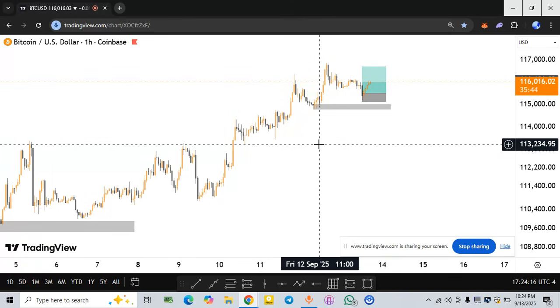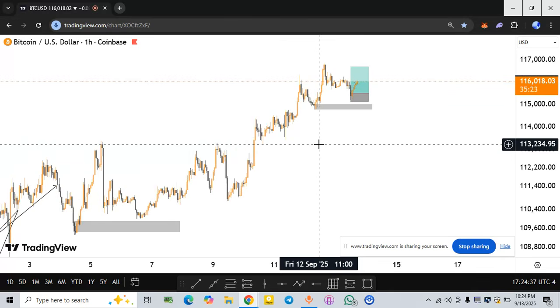Why you don't need to be mapping out both bullish and bearish points of interest in a trending market, unless you are a scalper. That is why I say it depends on the type of trader you are. If you are a scalper, if you go down deep into the 5 minute, 15 minute time frame, you might see different structures in this particular market. But if you are, let's say, a day trader and you are using 1 hour for your trend, just focus on bullish points of interest.